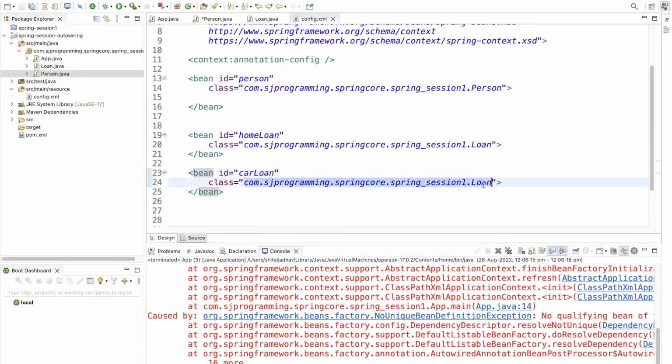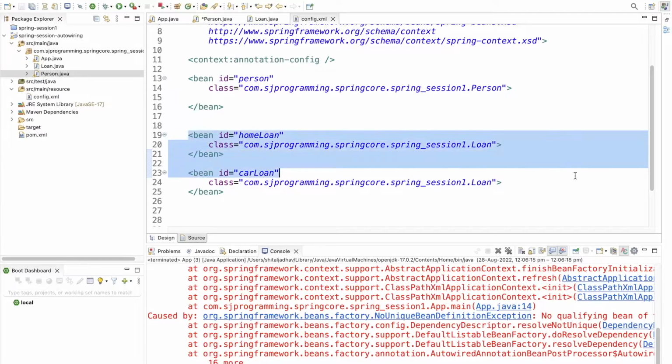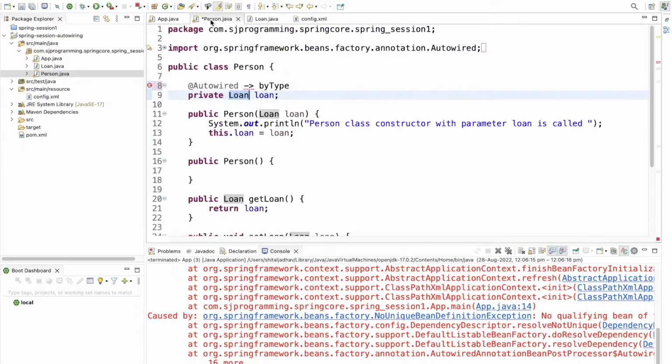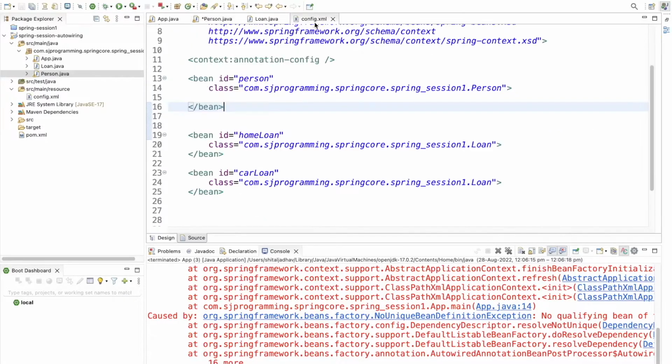So here it finds two beans with the same type. Then what will it do? It will check for by name, but in this Person.java the name is loan, and in this config.xml file we don't have any bean whose id is loan. Here the id is homeLoan and here the id is carLoan. So by type is failed and by name is also failed.